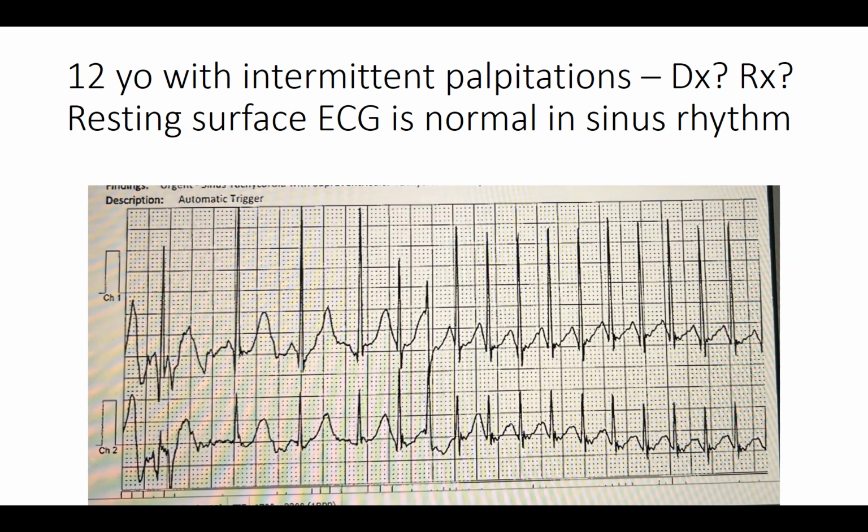Do you think the mechanism is reentrant or automatic based on this tracing? I think since we don't see it ramp up, especially since we're looking at such a short clip, but also it goes literally from his sinus rate, which looks to be around 100 before, to this, I think that it's reentrant. And so then what I'm looking for next is any further clues about the RP interval, which it looks like nicely, I think we do.